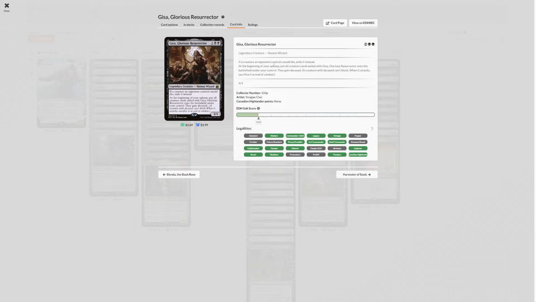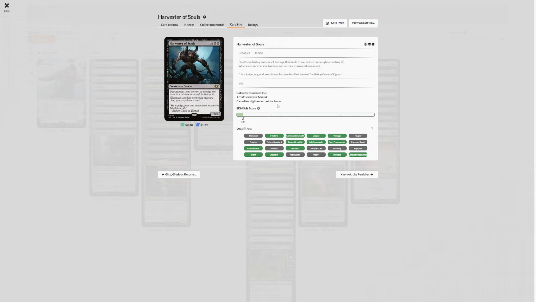Geza, Glorious Resurrector. If a creature an opponent controls would die, aka you kill it with whatever, you exile it, and then on your upkeep, all the creatures exiled with her effect go back on the battlefield under your control. They gain Decay, which means they can't block, and when they attack, you sacrifice it. But it's just another way to accumulate more resources while killing things.